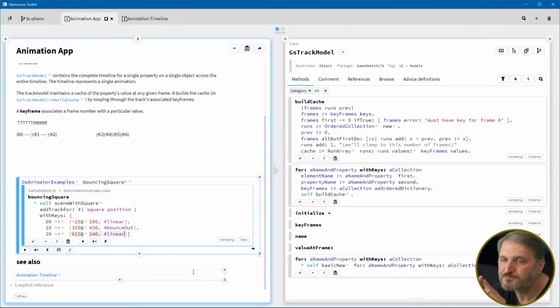Now I need to actually change the cache to do this. I need to interpolate between those values.